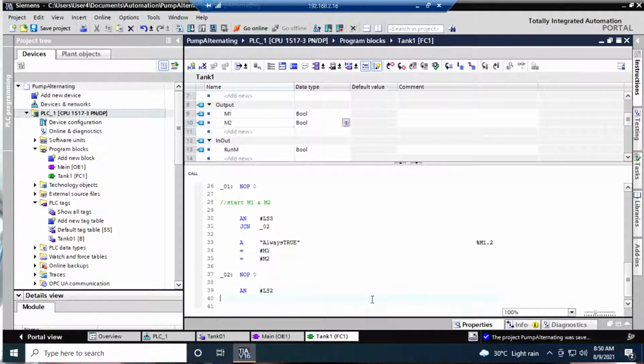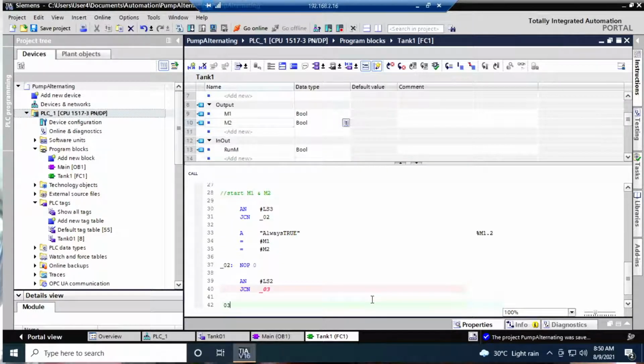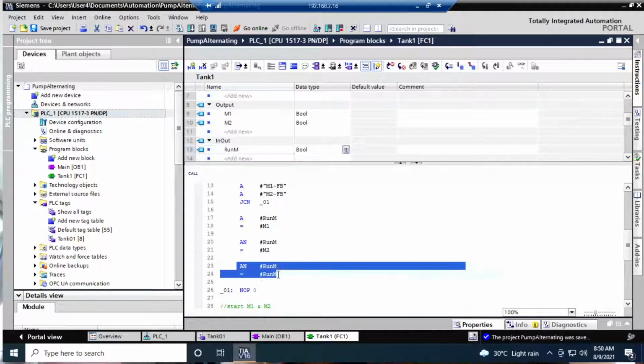ls2 is not there, then we use the JCM instruction again, and this time we would use 03, jump to 03 level, and then write NOP instruction. So in this line we don't actually write an instruction. And this time we are checking the variable with running variable. Okay, because we are assigning the value of this variable, and we have actually last time changed the value of this variable.